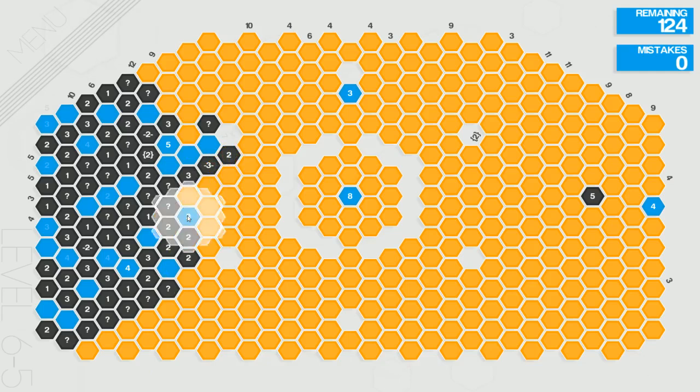So we're going to go down and look at this 3. We already have one of our 3. We know another one will be here for this 2 to work, so that'll be 1, 2. Then we know one of these 2 will have to be blue for this 3 to work, and that'll be our third. So we can eliminate everything that's outside of either this area or this area.